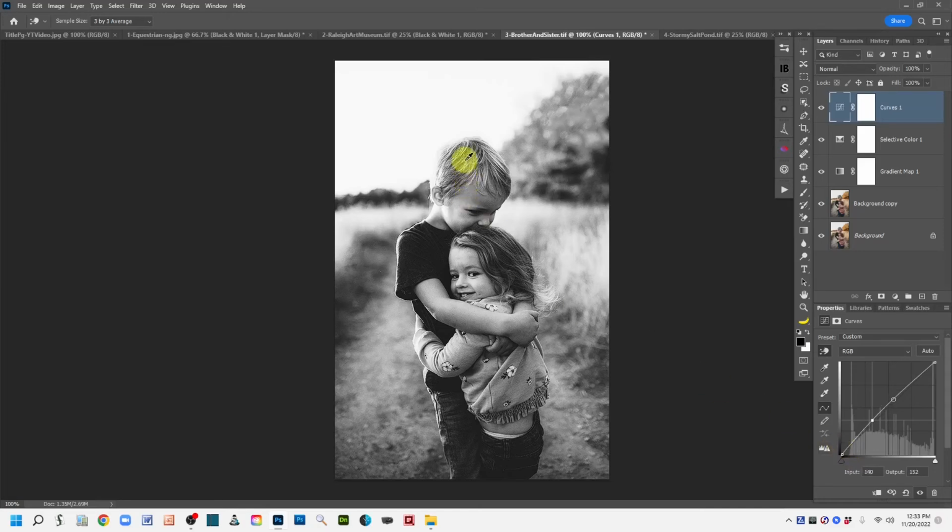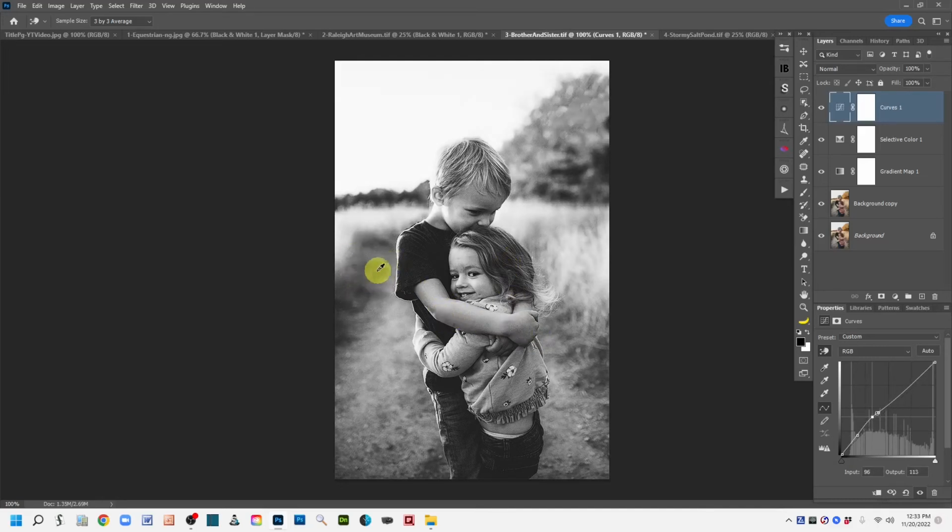So if I'm pulling up, it's simulating pulling up on the curve, which is brightening some of the things. So again, if her hair is a little bright, I might try to brighten that up a little bit. If his arm is a little bit dark, try to maybe do some of that.